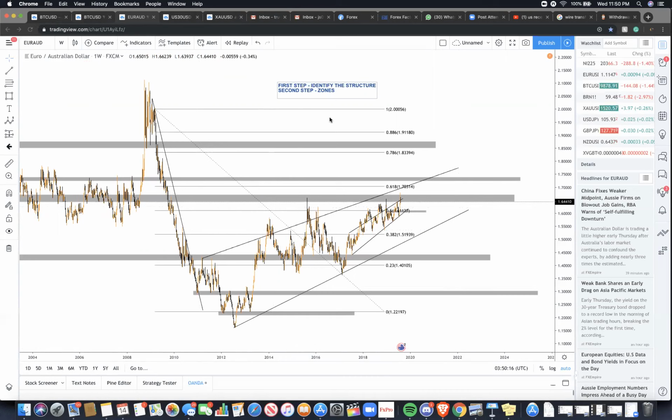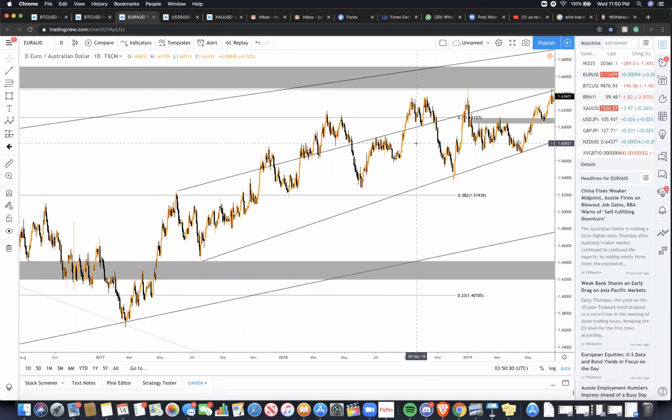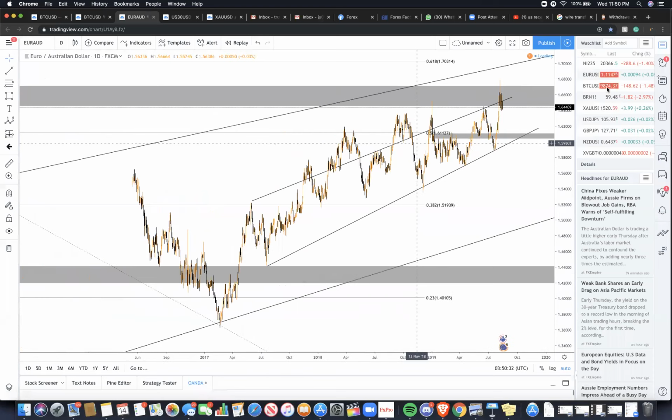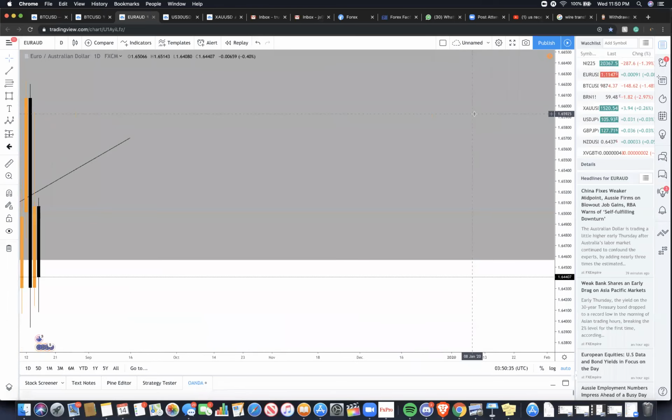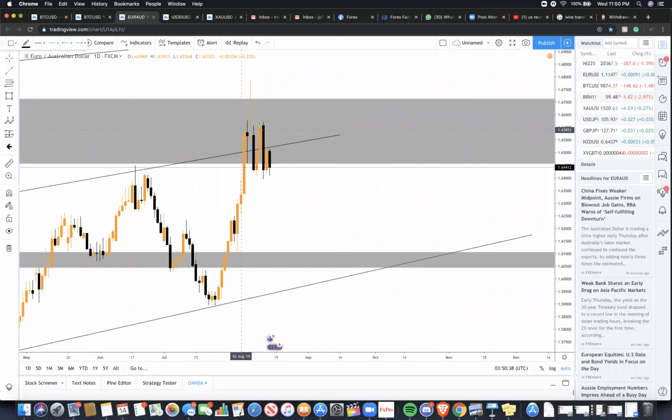Up, okay, up, up, up, okay, yeah. So let's say in this sense, we go with the up. So I'm going to go on my daily chart. I'm looking for three confirmations showing me that the market's going to go up. Well, right now, in the current price range, not only is the market creating lower highs after this fake out and this reversal candlestick pattern, we also have lower lows being created.